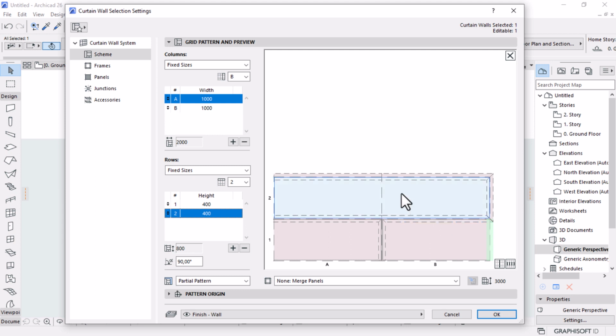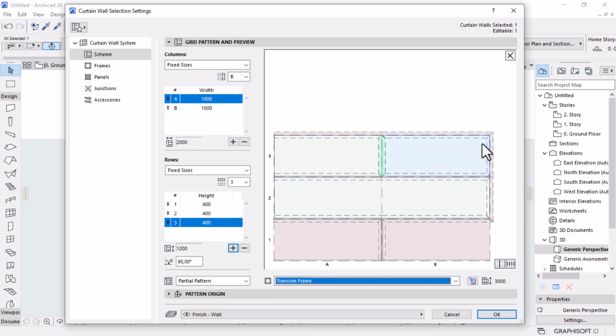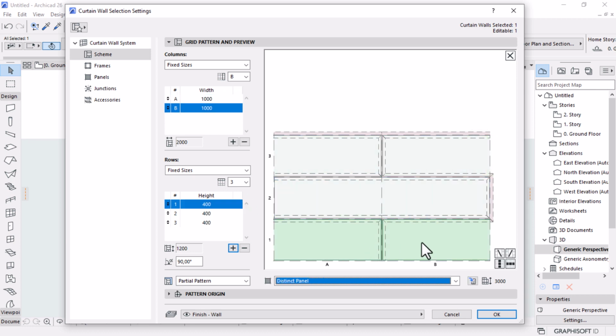It makes sense, right? And then I'm going to add another row on top. Let's add another row on top of 400, and for this row it's going to be a mirror of what the bottom row is. So I'm going to select this and then make a transform. This is going to be deleted because we don't need that. So we're having this row.